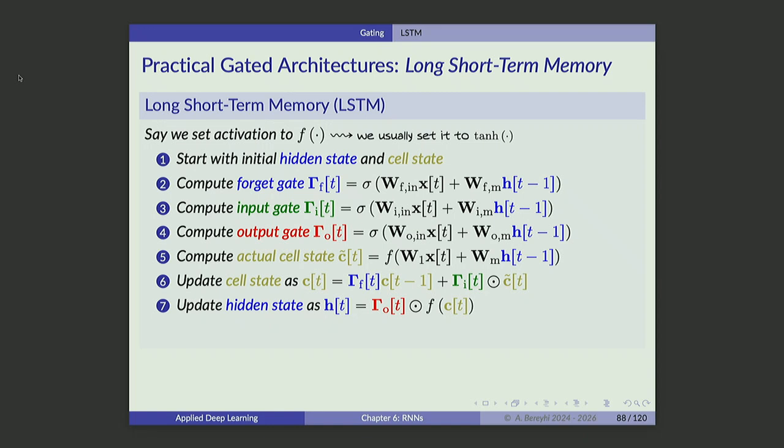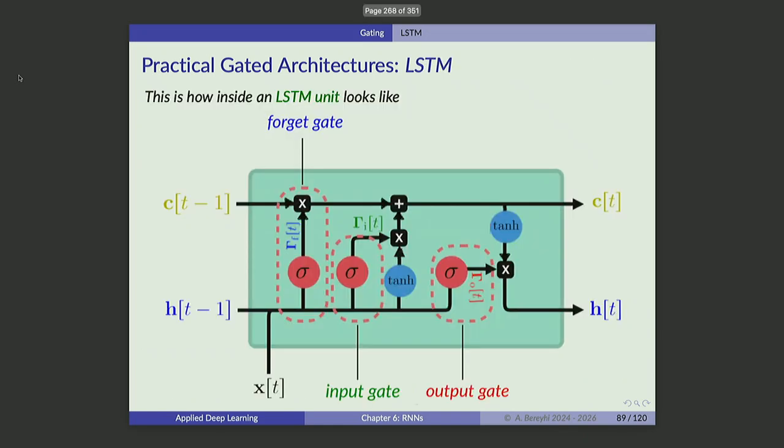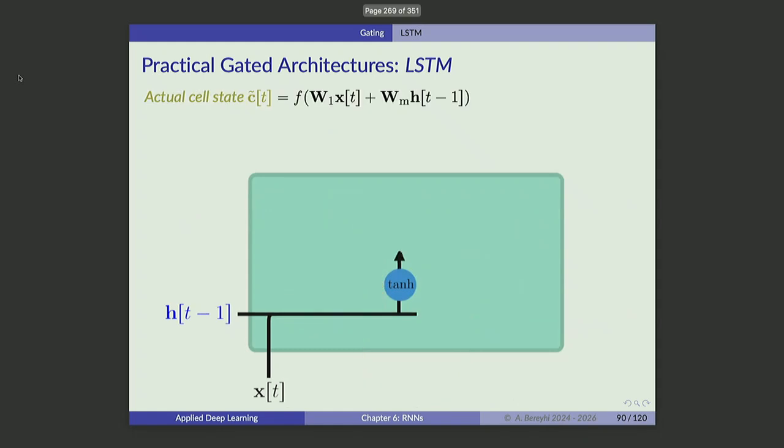Questions? No question? Okay, great. So if you've got no question, then again, we can draw the architecture of the cell in this form. This is the diagram for the cell. And again, you have the forget gate here, you have the input gate, you have the output gate. You can break it down into all of those single computations that you had, right? Once you have the previous hidden state and your input, you do your first computation, right? That first computation is the fresh cell state, C tilde that we had.